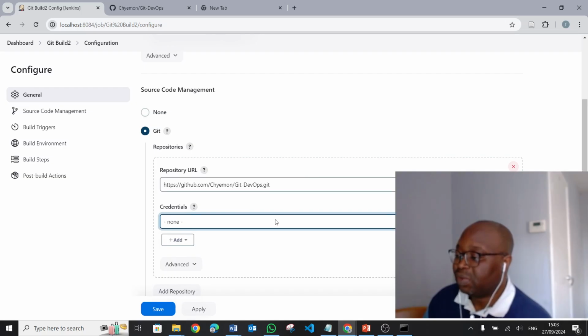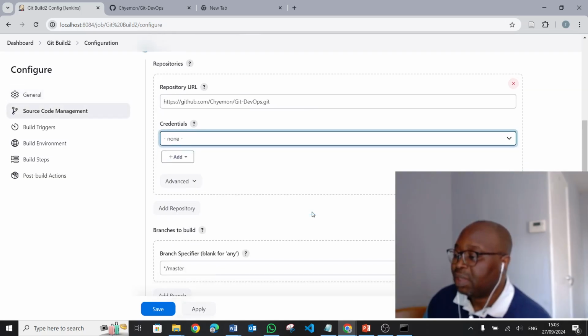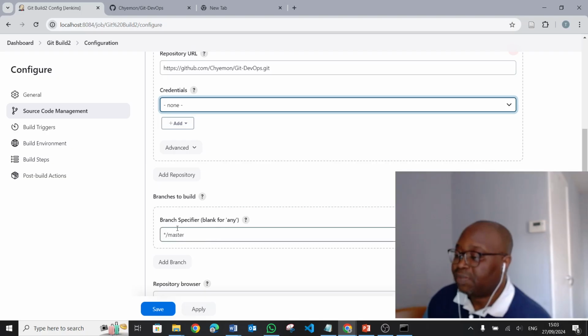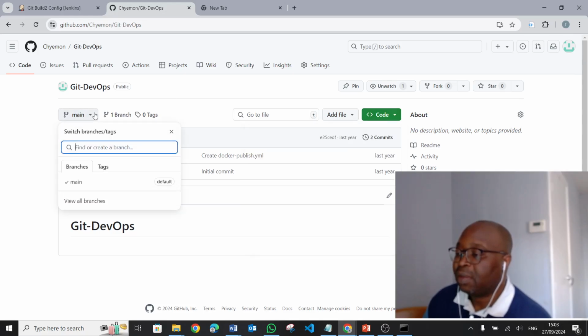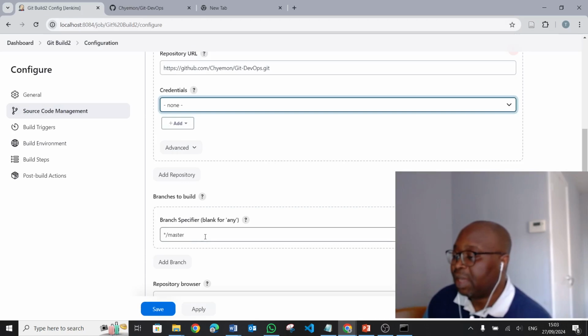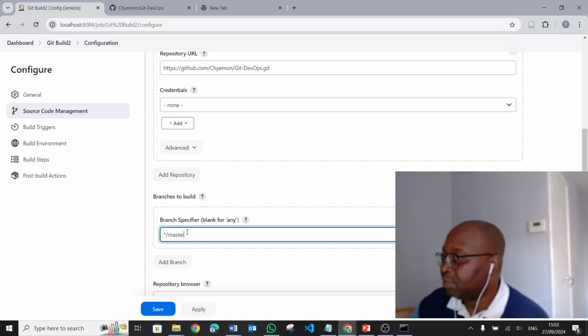If it's private, you need to put in credentials. Then this specifies the master branch from which the Git is built. So you can see here I have it as main. We can choose to have a master branch here, but mine is called main. So if you're going to run the application here, it should be main and not master.